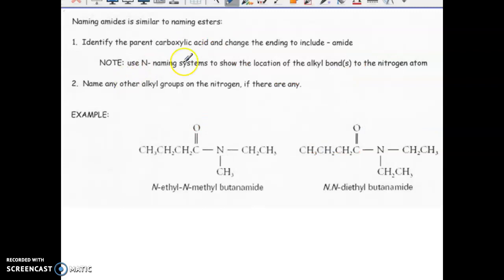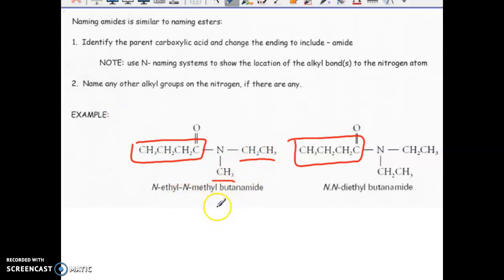We've already mentioned the naming system and how to name them, so let's take a look at these two examples here. Remember, the parent is always the same. It's where the double bond O portion is. Here we have two different carbon groups in front of the space. If you notice, there is a space there. There are spaces here. So butanamide was the carboxylic acid originally. On the nitrogen, there is a methyl and an ethyl. This is in alpha order, just like you would any other branch.